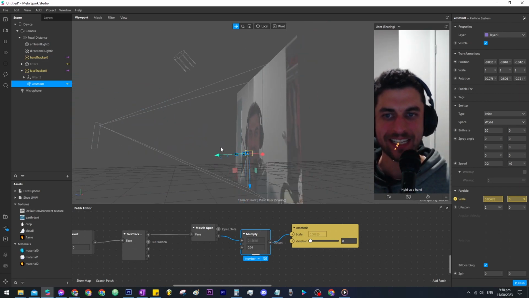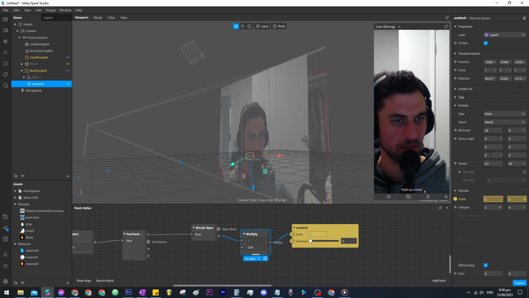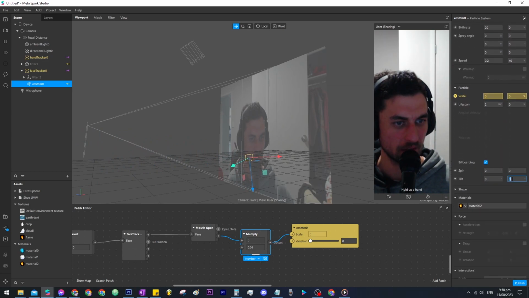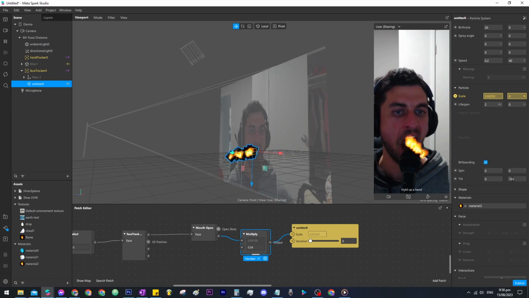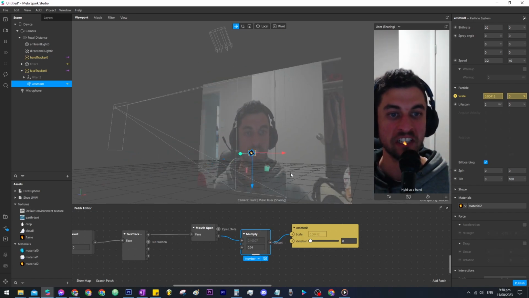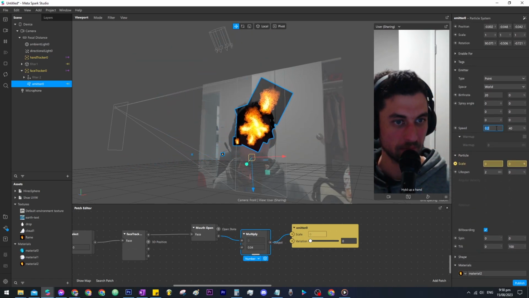As well, because you can see all of these are facing the same way. So I'll do a little, I think it's tilt. Let's do this 100. Now they're all coming out at random angles. It looks a bit more real. And I think let's up the speed as well.